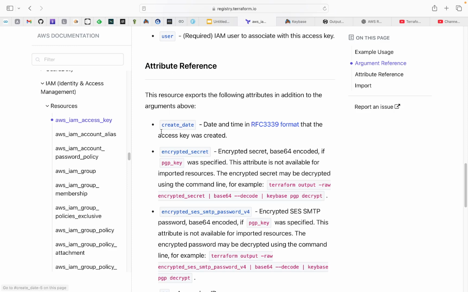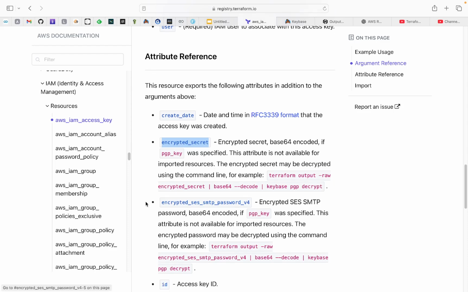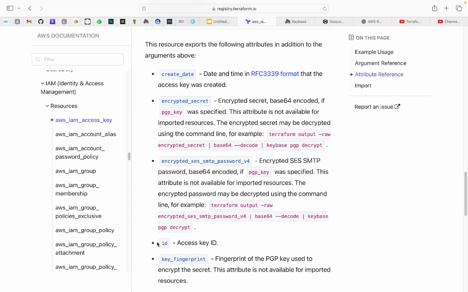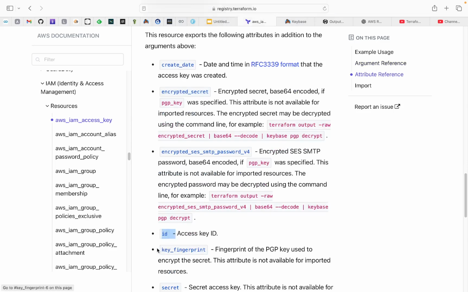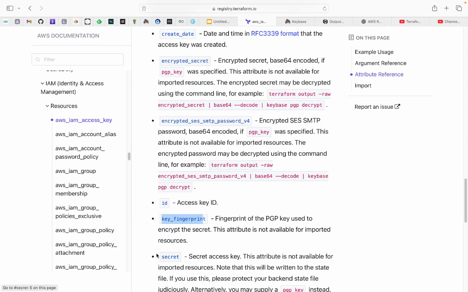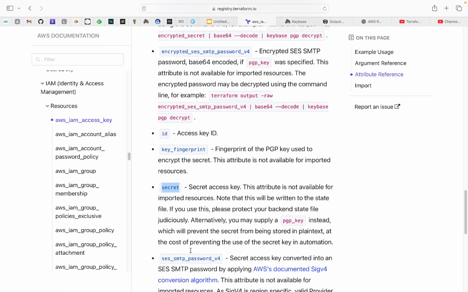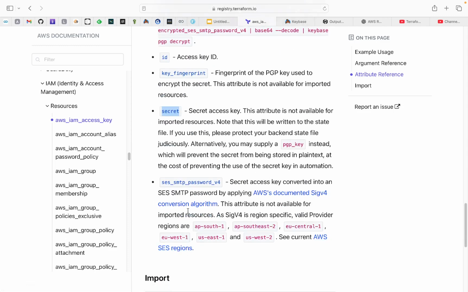I can output the time or the creation date. I can output the secret in encrypted form. I can output the ID. I can output the key fingerprint. I can output the secret if it's in plain text. These are what I can output for the access key.